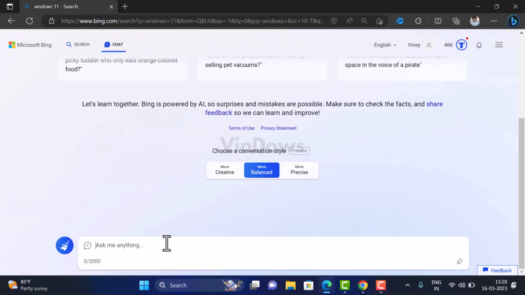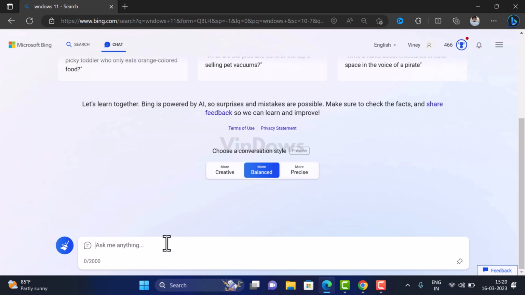In today's video, you will learn how to use the new Bing chat mode in Google Chrome. Microsoft started rolling out the AI version of Bing search, also known as the new Bing powered by ChatGPT. While it is primarily available on Microsoft Edge, it can also be used on Google Chrome. To use the AI version of Bing, you have to visit bing.com or this URL from the Edge browser because it is blocked on other browsers.